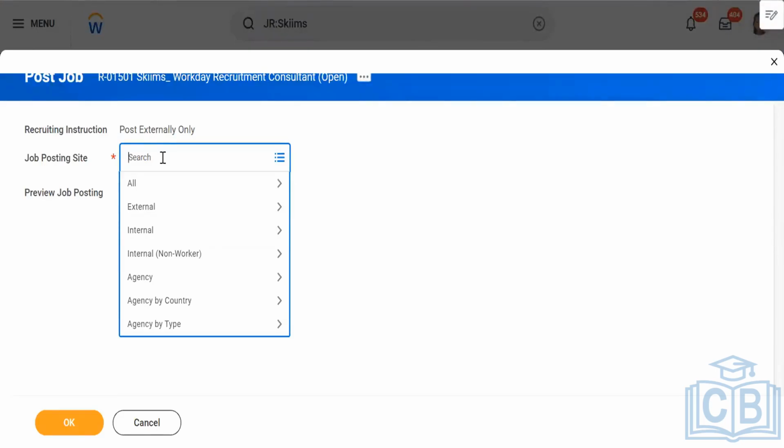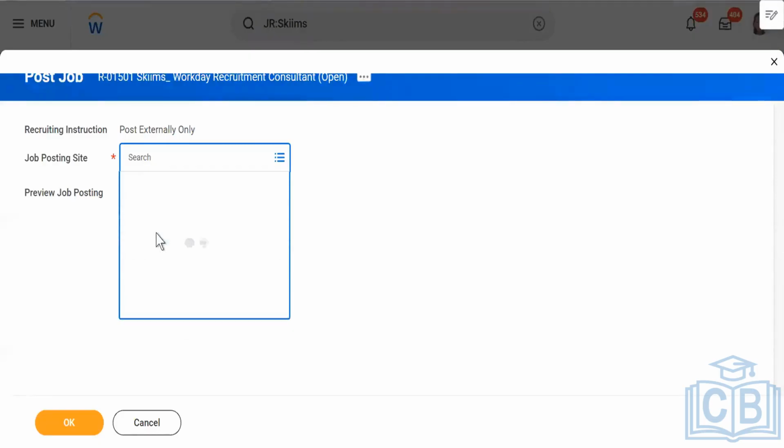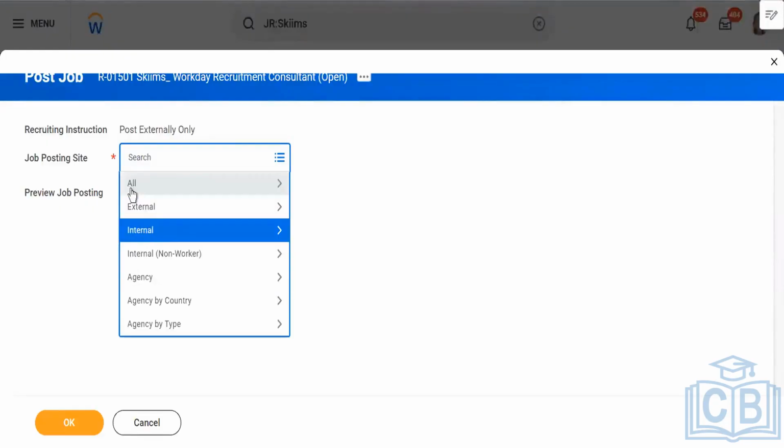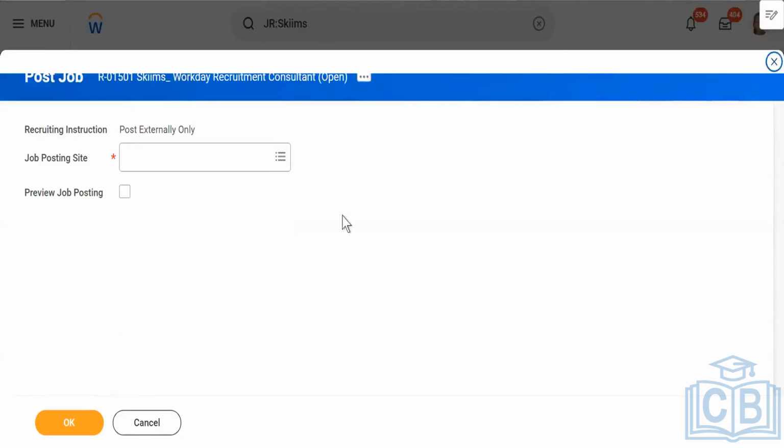Tomorrow we will discuss this. I want to discuss the internal career site also. That is the reason I am taking time. We can give internal, and we can give internal and external, what we are going to create. And again, we can post it in agency also. But those parts will be discussed in further sessions, like next week. Once it is posted, it will be posted in internal also. I want to show the internals how it will be posted.